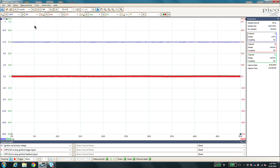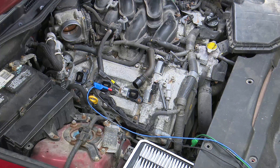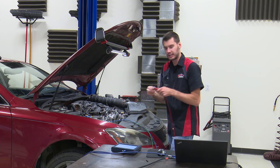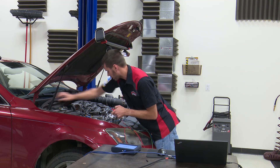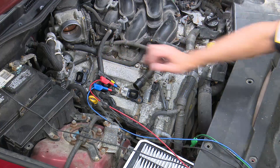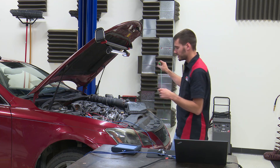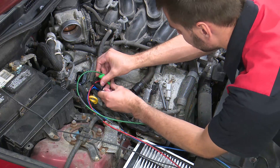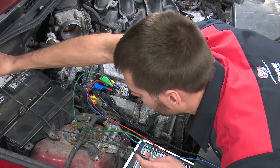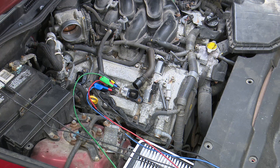With the key on now, you can see we have ignition system voltage coming in right about that 12-volt mark. Now we'll hook up Channel B — the red channel — which is going to be our ignition coil control. On this connector that's going to be the pin right next to ground. We'll take our black lead and hook that up to battery negative, and our red lead to our brown wire — this gives us our control. Then lastly we'll take our green channel, Channel C, and hook this into feedback. Key on, engine off, on feedback we should see a five-volt reference that the coil module itself is going to drop to ground. There we go — we're right at the five-volt mark.